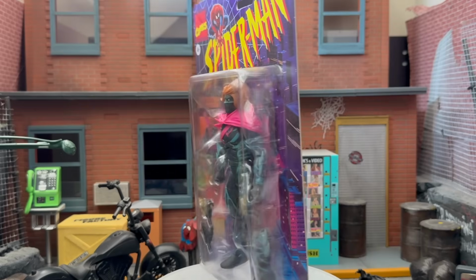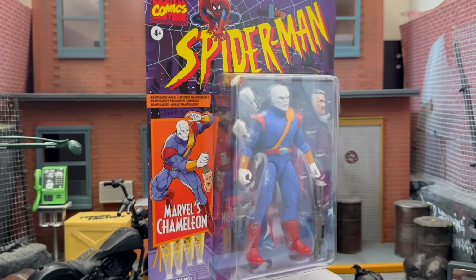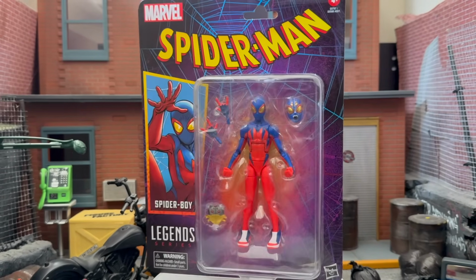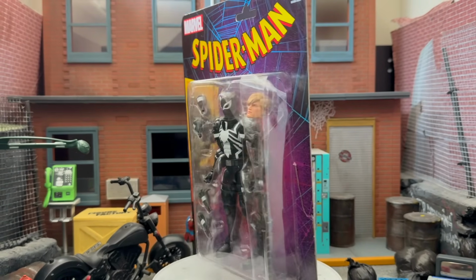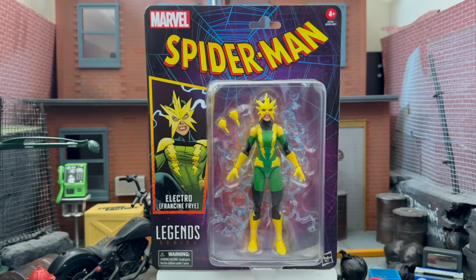to kick things off with the Spider-Man Retro Wave, the most modern Marvel Legends that I currently have in my collection. I was going to do individual reviews for these, but then I thought, you know what? This is kind of old news now, but it's new for me. So I'm going to do them all together. We're going to do a full wave, a complete ranking. We're going to separate the best from the arguably not great. You want to hear about them?